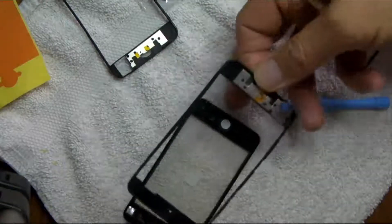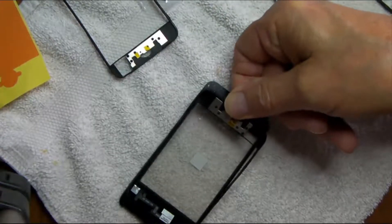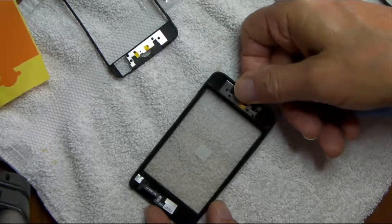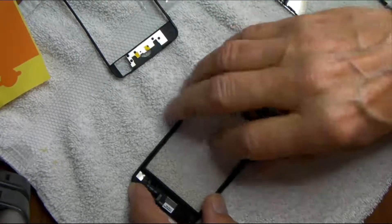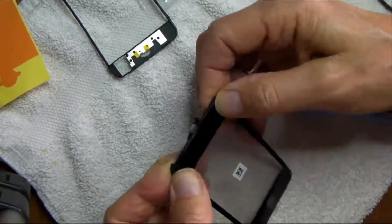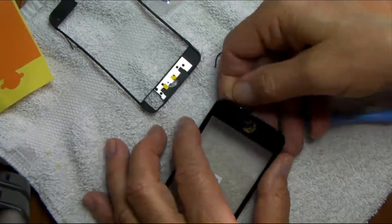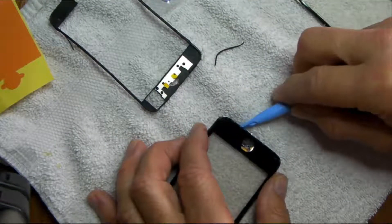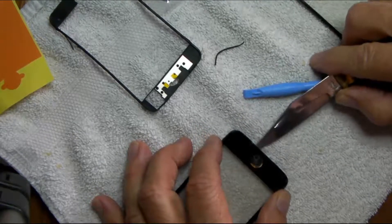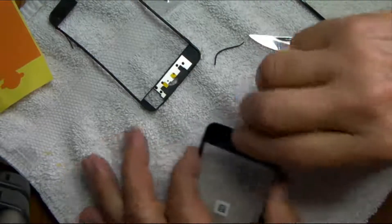So the bezel, after you put the adhesive on here, you're going to have to somehow slide it under the cable connector and get it lined up. These parts are supposed to snap or slide together. You can see I'm having a little difficulty with this button — it has dropped and is now in the wrong position, so somehow you've got to get some tools in here to line that up before you reseat it with the glue. That is not lined up properly — you can see it's on an angle, so I've got to redo this.